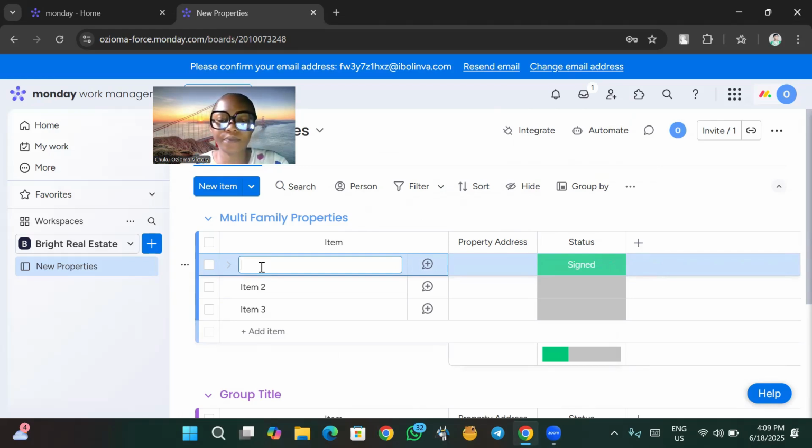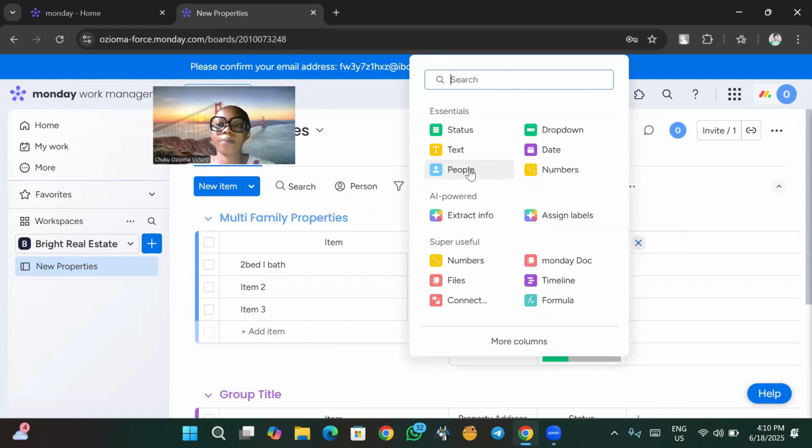in two-bed, one bath. Property address, Houston, Texas.